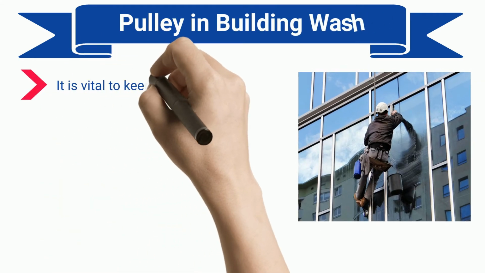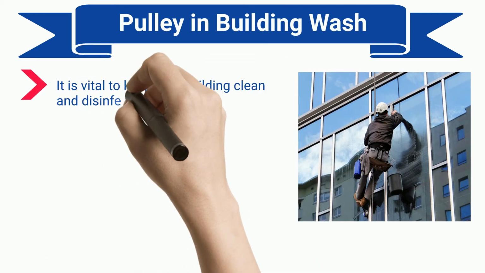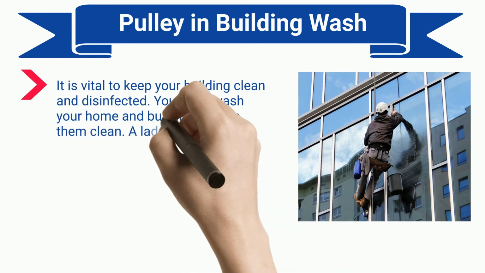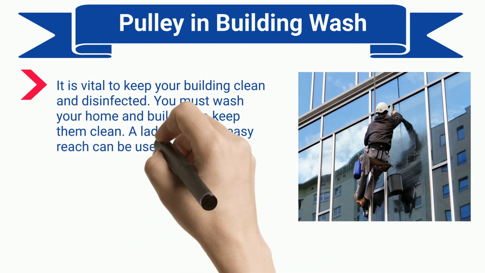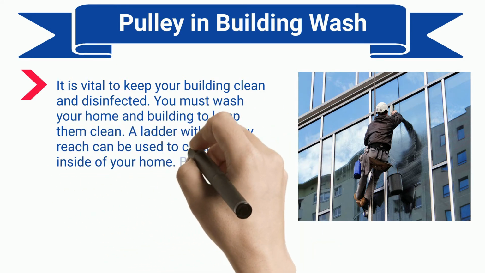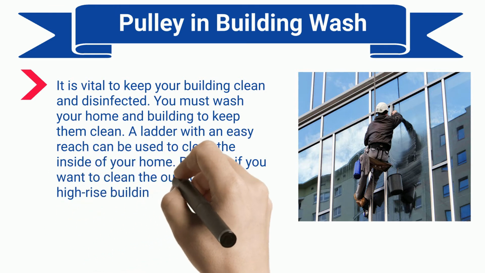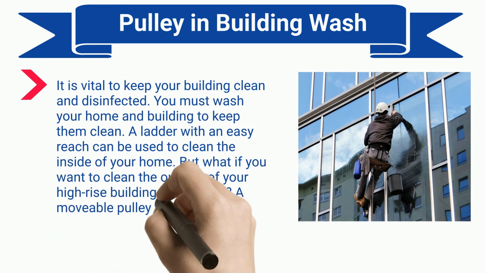Pulley and building wash. It is vital to keep your building clean and disinfected. You must wash your home and building to keep them clean. A ladder with an easy reach can be used to clean the inside of your home. But what if you want to clean the outside of your high-rise buildings and home? A movable pulley is utilized for this purpose.